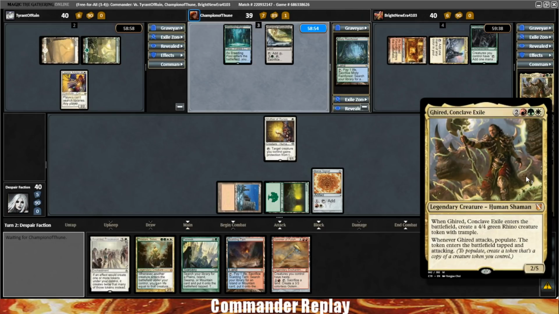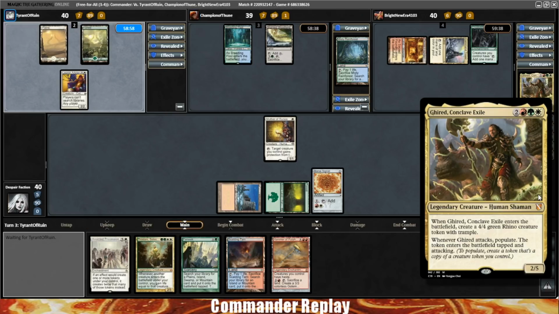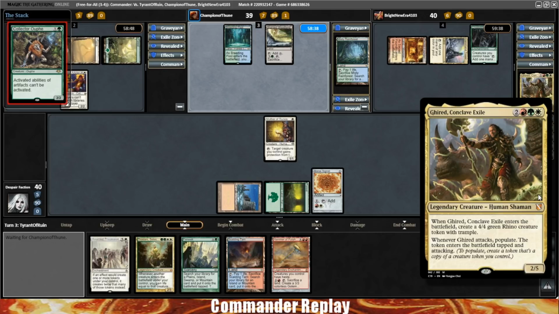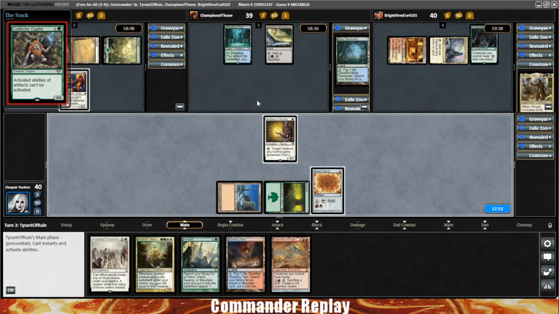So let's take a look at what Ghired actually does. New card out of Commander 2019 is 2 red, white, green for a 2/5. When it enters the battlefield, create a 4/4 green Rhino creature token with trample, and whenever it attacks, populate. The token enters the battlefield tapped and attacking. So like I said, we're doing Attack Step Tribal today, every single extra combat spell. I don't know if I've ever been this qualified to build a deck before, so I'm super excited about this one. Should be a lot of fun.